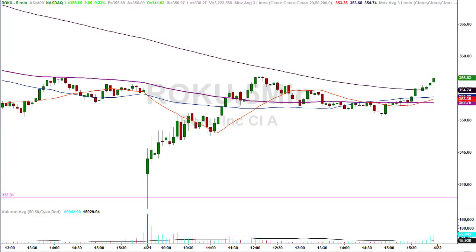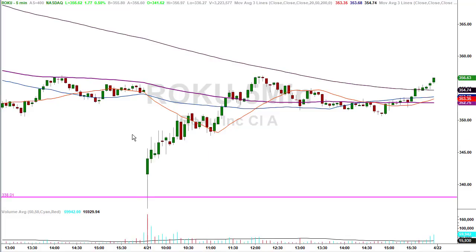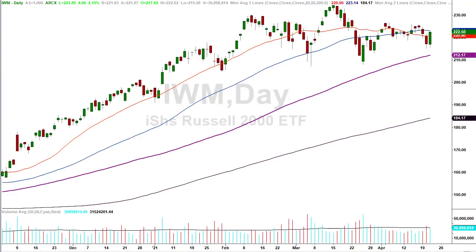The takeaway? The numbers work. Have no fear, we're going to finish on a strike. How about Roku? Getting creamed at the open, opening print 341.62. Runs right down to 338.01, spikes it by a little bit, immediately reverses back in the other direction, rips higher, rocket ride. How you doing? Everybody's watching Netflix. We had Netflix on the board, but it had to get to my number. While everybody was paying attention to Netflix, we swooped in to Roku.